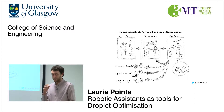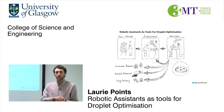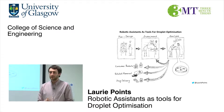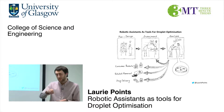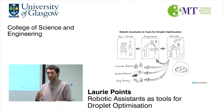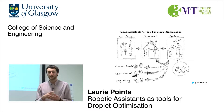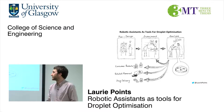One example: if we get a droplet to bind a drug, move to somewhere else, and release that drug, it could be useful for targeted drug delivery. Similarly, if it could move around a dish whilst sucking in a pollutant, it's really useful for pollutant removal and water purification. Finally, because it can handle lots of different chemicals very accurately, it's very useful for formulation chemistry — things like paints or soaps — it can optimize what the best mixture is.